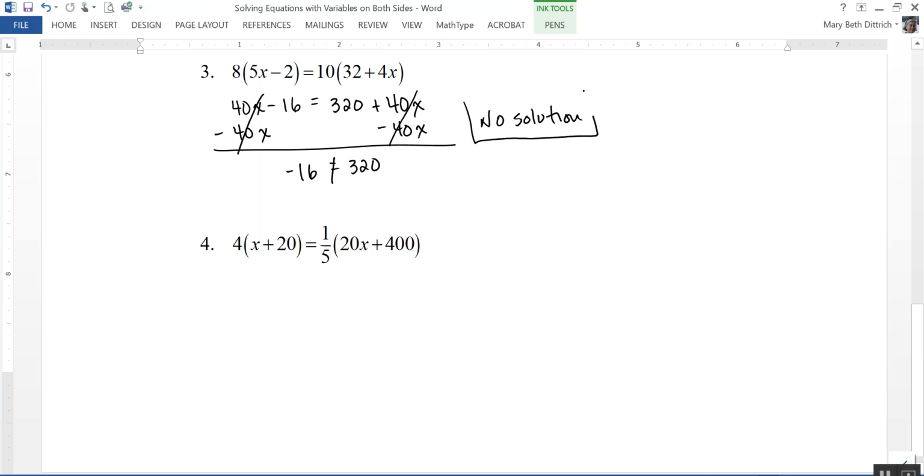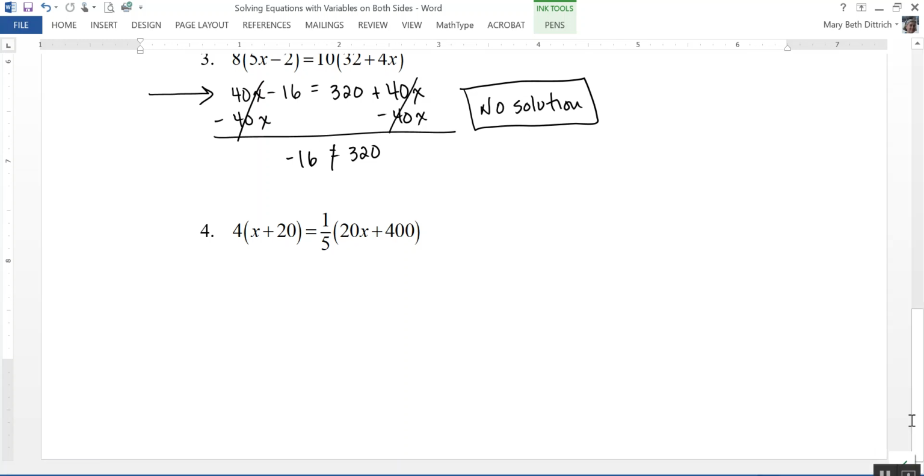What does that mean? That means that there is no value of x, no number that I can choose out of all the infinite number of numbers that I can plug in for x that's going to make that a true equation, that's going to make each side of the equal sign equal to each other. How else did I know that? Actually, when I got to this step, I could have noticed that my coefficients of x were the same. Here I have 40x minus 16, and here I have a 40x plus a 320. I had a 40x on both sides, but then my other numbers that I were adding were not equal to each other. So there's no way that that equation was going to be solvable. So the answer to that is no solution.